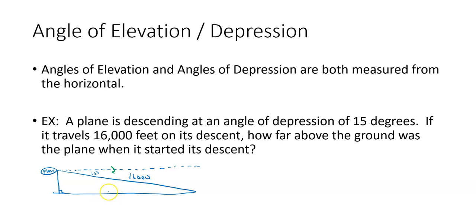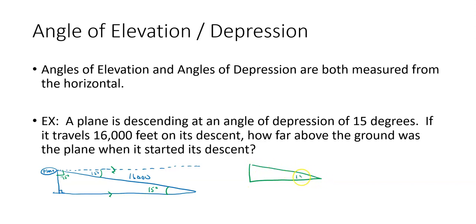One option is if these two lines are parallel, this angle over here and this angle over there are actually the same. Remember we call those a pair of alternate interior angles? The other option is to say, well, it makes a 90-degree angle here, so if that's 15, this angle up at the top here must be 75. All right, so let me redraw the picture here.